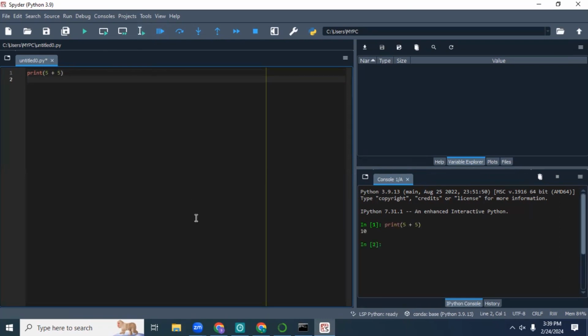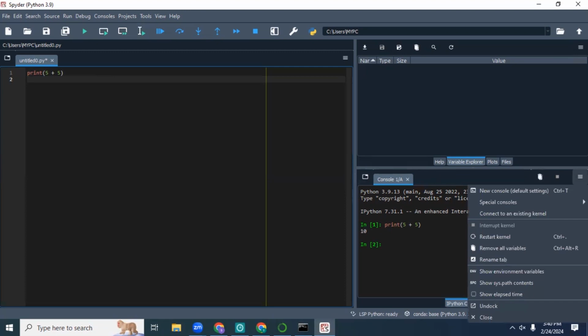This is basically to execute your line of code, right? You can also click on run. This is also going to execute the whole file, the entire lines of code that you write. This is basically called your code editor wherein you type your code. This is your console. The integrated console is where you can see your result, right? How the processor executes the line of code that you write. And here you can see your result.